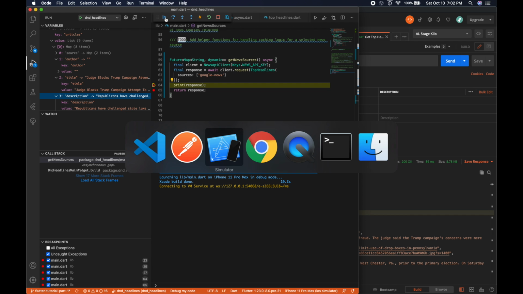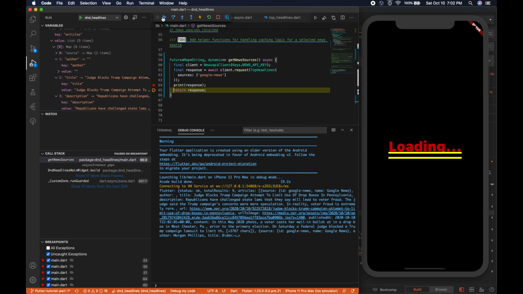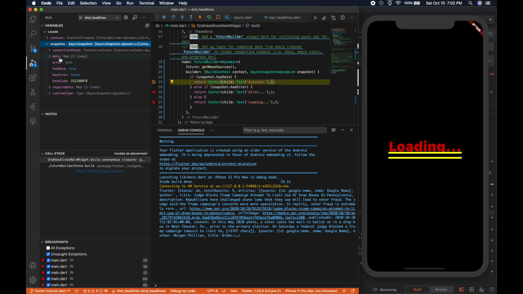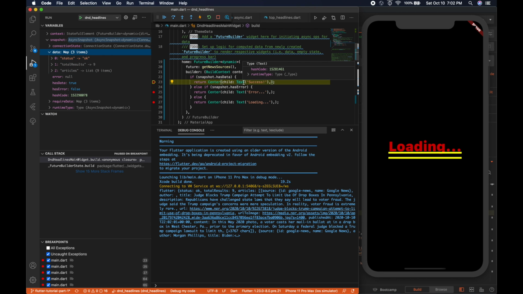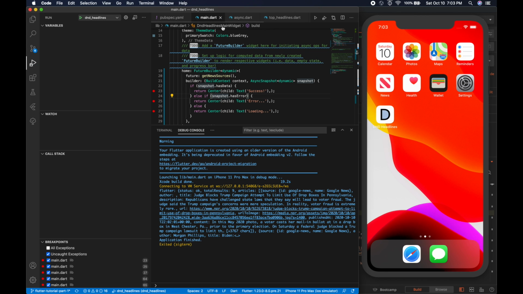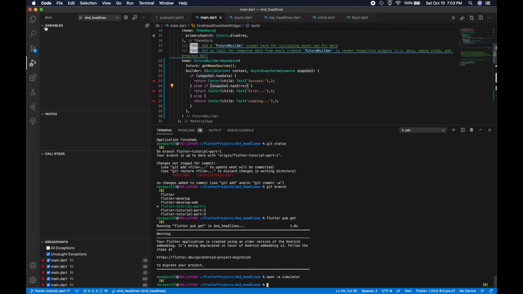Then next breakpoint. So yeah, we just printed it out here, and unfortunately it's ellipses here, but it's okay, we can work our way around it. And then there you go. The snapshot, notice it has data right there of what we just debugged. And then this will ideally change to success, what you see there. Cool. All right, we could exit out of there and close the simulator.